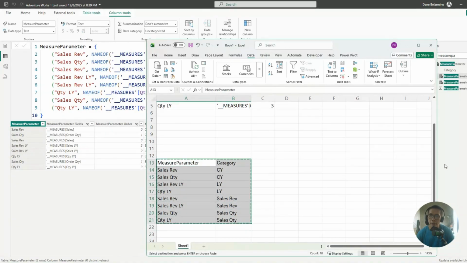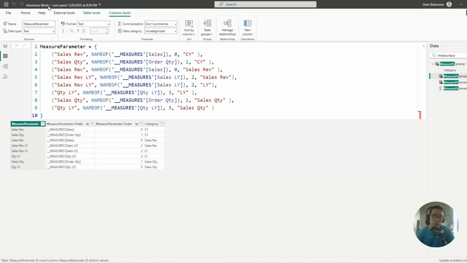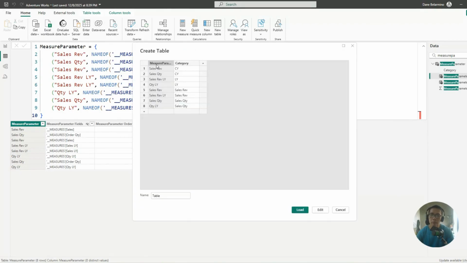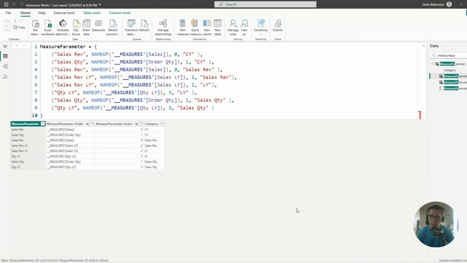I'll copy this and look for enter data. So I'll call this measure parameter views. Load that.